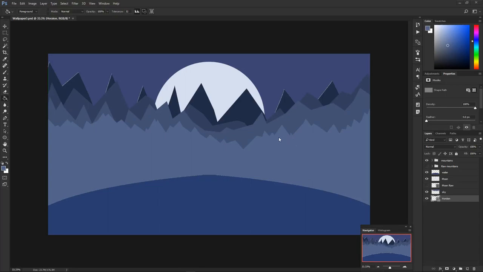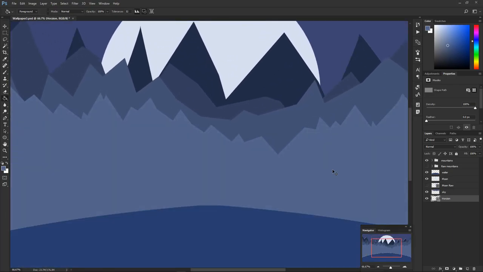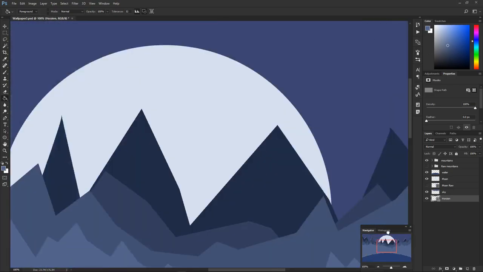As you can see, the only thing changed since last time is the water. I made it a little bit darker, and that's all. And then the mountain a little bit darker. But that's all I've done. So, let's get to it. Let's continue with our picture here.